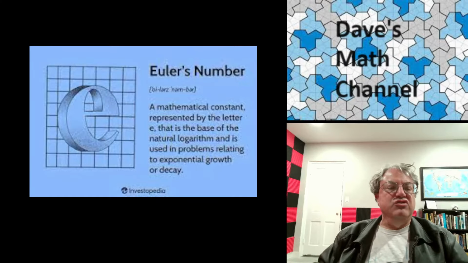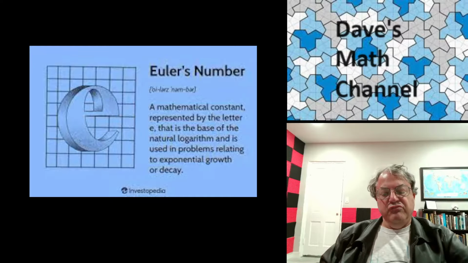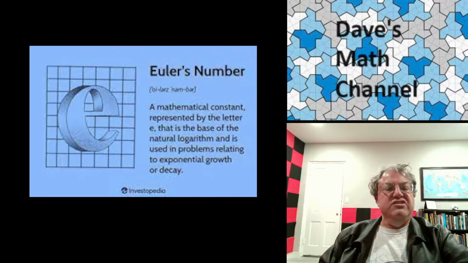Well, like I said, it's called Euler's constant or Euler's number. This is kind of a brief description of what it is. It doesn't really define it, but it says there's a number called E. It's also known as the base of natural logarithms, and it's used all over math. But it's basically used in exponential functions mainly. I'll get to that later, but anyway, what exactly is E?